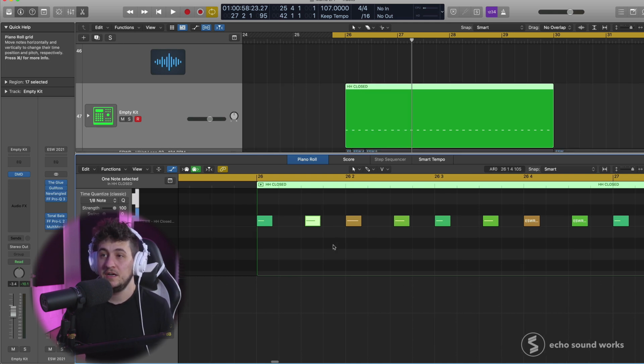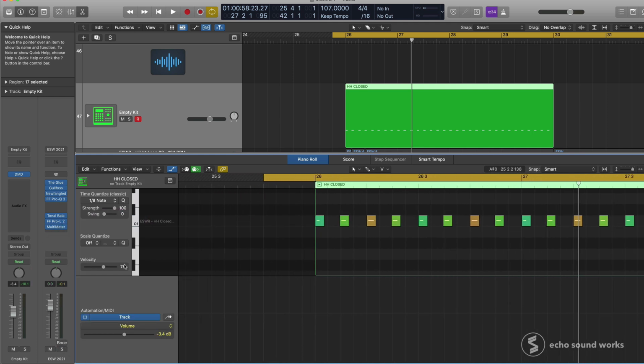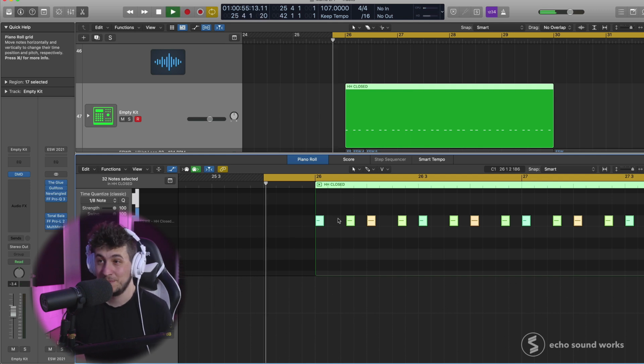So that being said, a lot of DAWs have a way to achieve swing, and I can do that with this swing here. So I've already quantized this to an eighth note value, right? Now if I add swing, watch what happens to the notes here. If we highlight all the notes and I drag this up, you'll see that every other note is moving. Now if I crank it up to 100, it is a lot of swing.